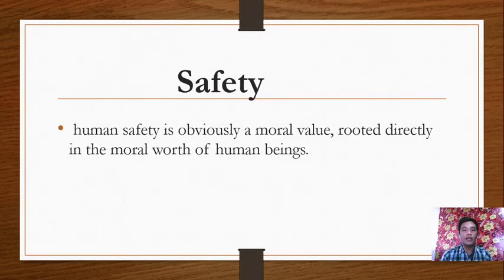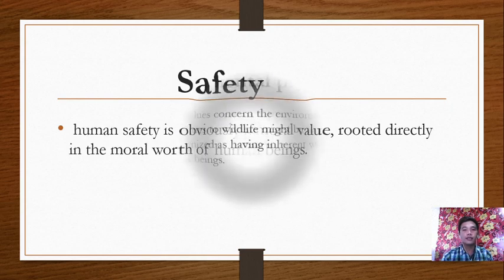Safety. Yes, safety. We need to prioritize safety. It is very important for us to consider safety. Human safety is obviously a moral value rooted directly in the moral worth of human beings. Safety not only protects workers from injury and illness, it can also lower injury and illness costs, reduce absenteeism and turnover, and it also increases productivity and quality and raises employees' morale. So, we need to prioritize safety as always.